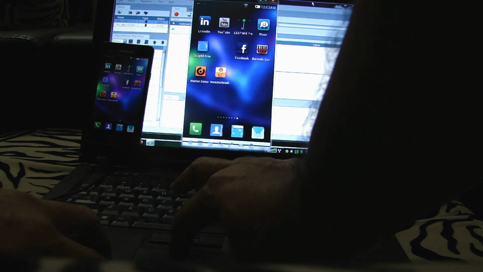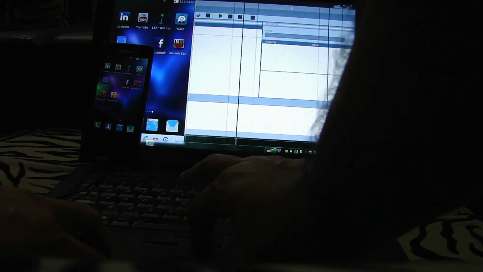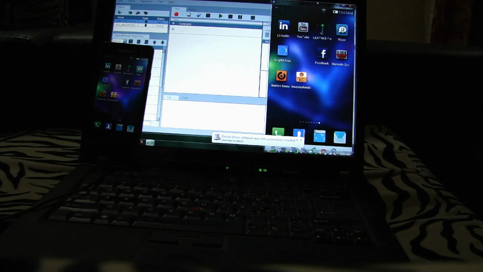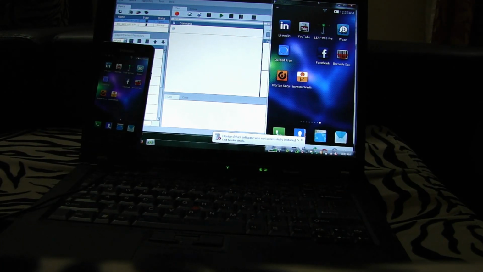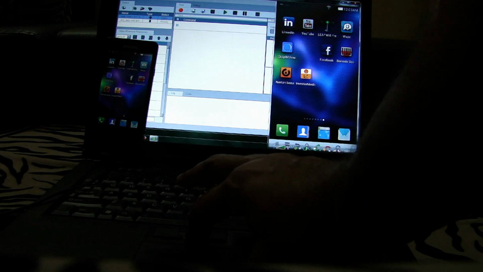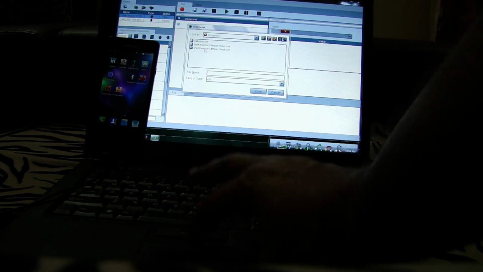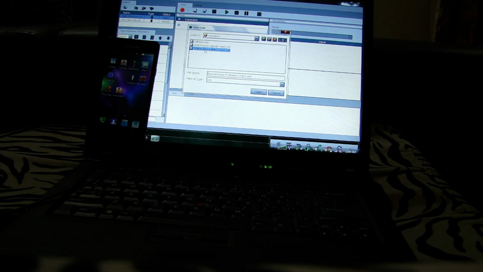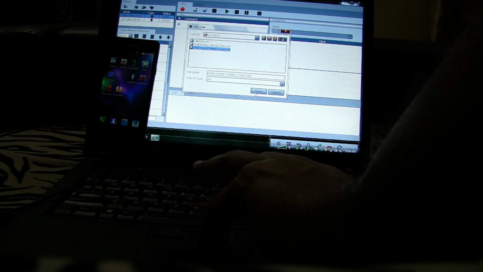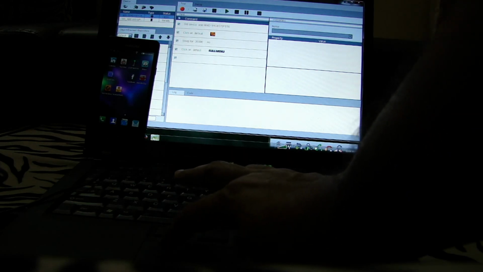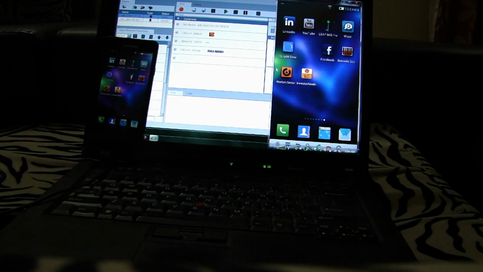I have already written a few scripts to test this application, and I just want to execute them and show you how convenient they are. Go to test, open test. We'll do a test case, a test script named Shell Investor full menu check. Just open this. Those are the elements which are written for this test.